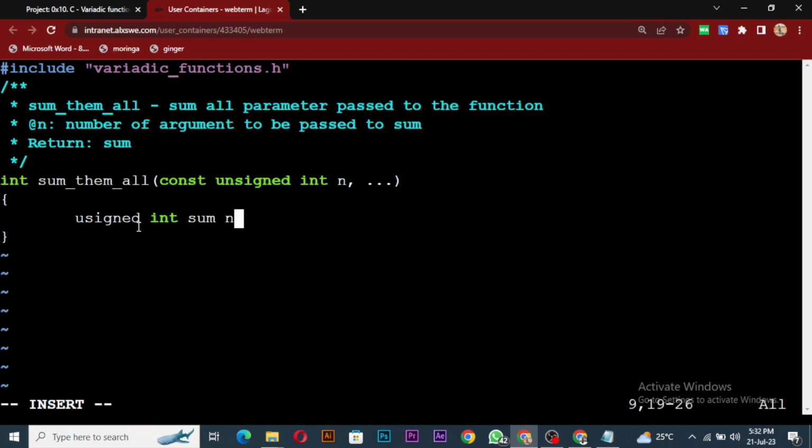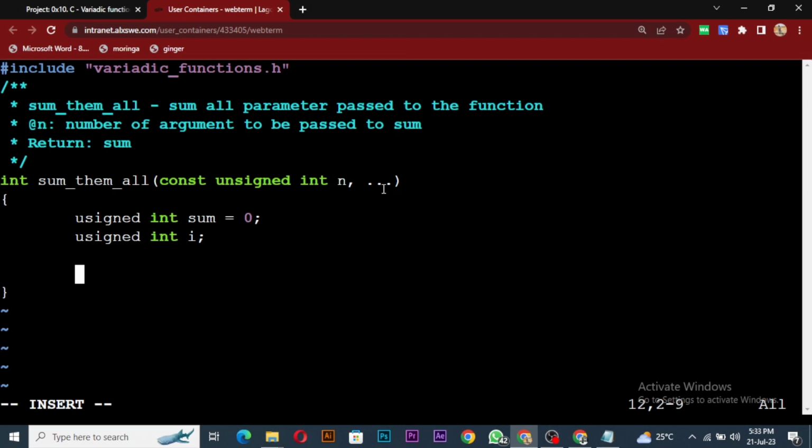And this sum for now, because we have to return 0 at a point, I'll give it 0, because I don't want it to have junk inside. I think one of those memory allocations that does that is calloc, right? So I'll give a space as well. Okay, we have one more declaration to make, so I'll come here, and then we have an unsigned int i. This one will go through a for loop to read all the numbers that are going to be passed to this. Okay, so I can give space now.